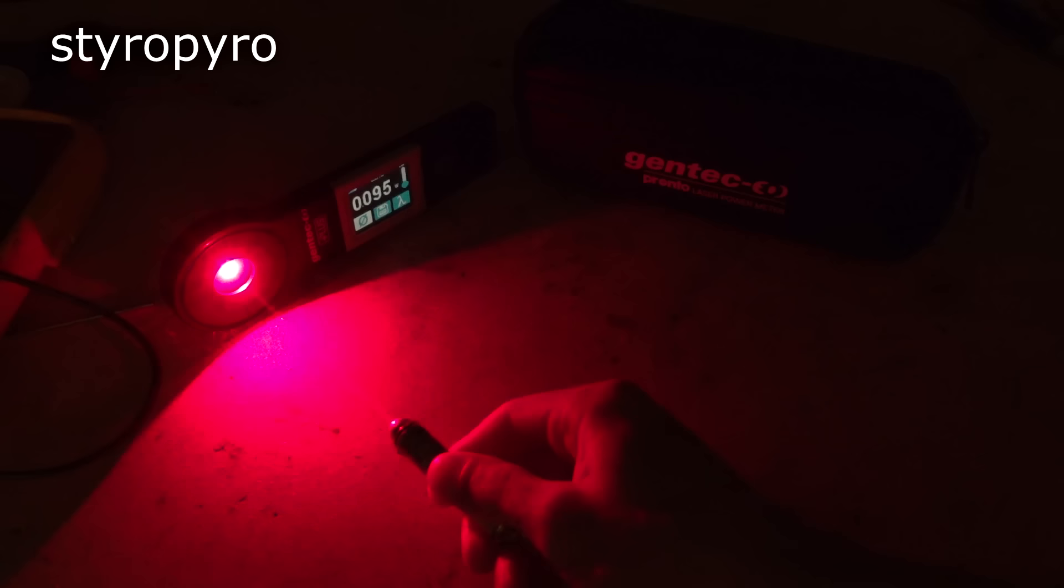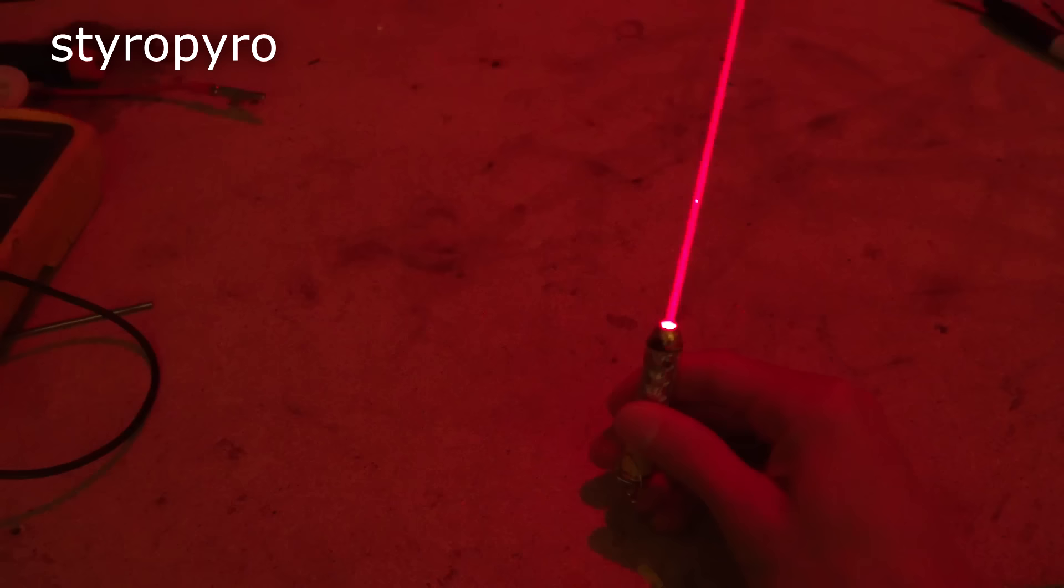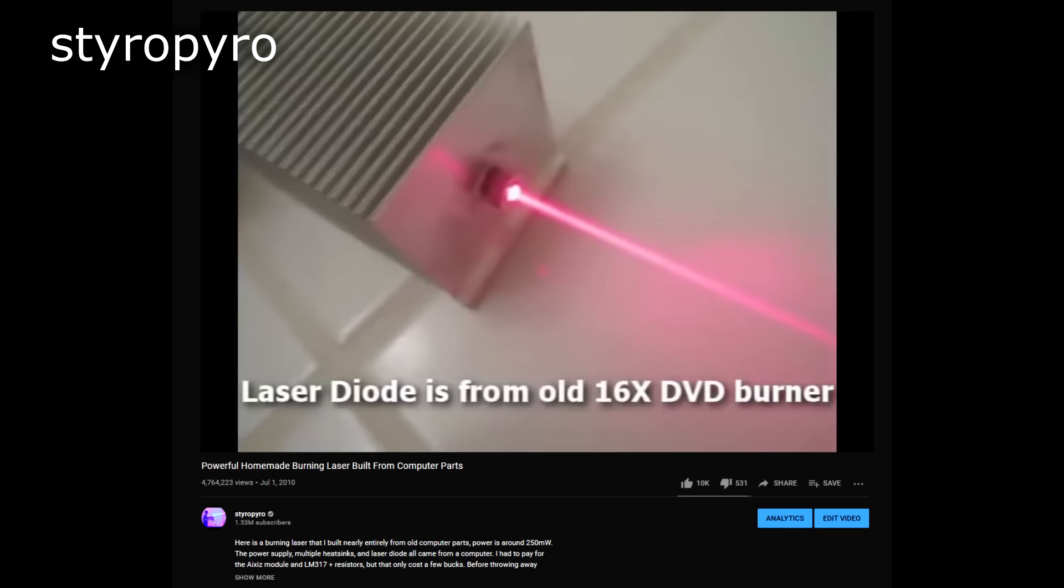These crazy numbers give some insight into why a device with relatively low output power can burn stuff or more importantly why they're an extreme eye hazard. I mean you can see right here why a direct hit from the laser is like staring into a million suns. For those calculations I just used ballpark estimates for the total output power but I can actually measure it directly with my Pronto laser power meter by Gentec EO. Okay so around 200 milliwatts or so. I mean it is 40 times stronger than what can legally be sold as a laser pointer but it also doesn't quite make it into the most dangerous classification of all which is class 4. I'm gonna have to do better than this. I need at least 500 milliwatts to achieve that class 4 rating but unfortunately I won't be able to do that with this laser so I'm gonna need an even stronger laser diode.